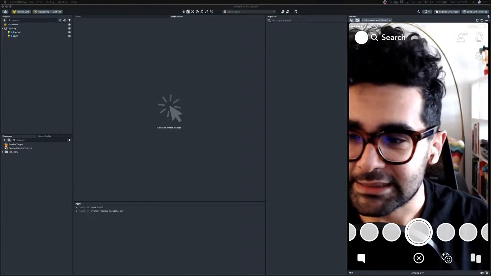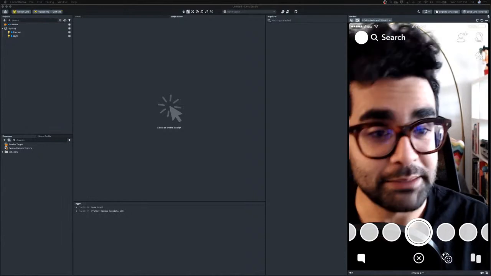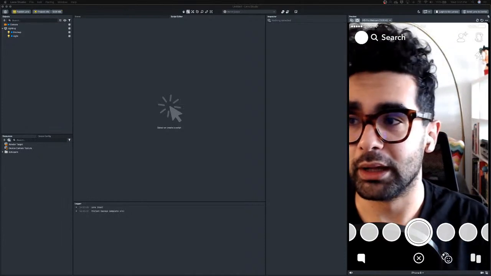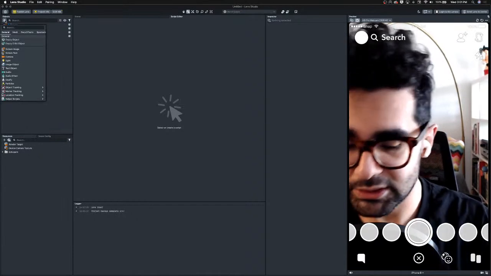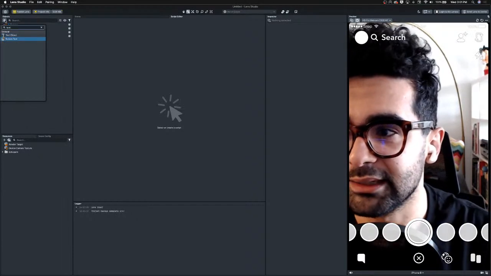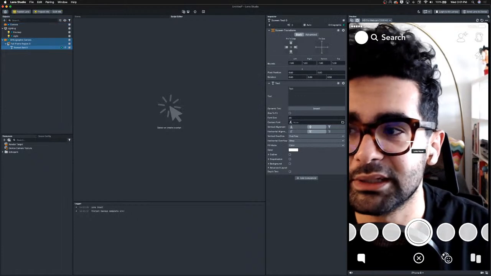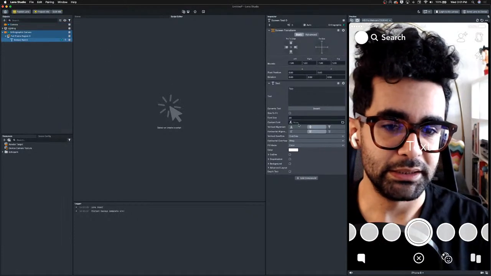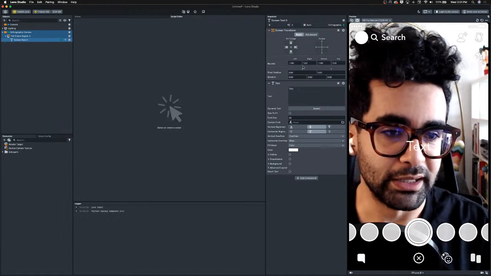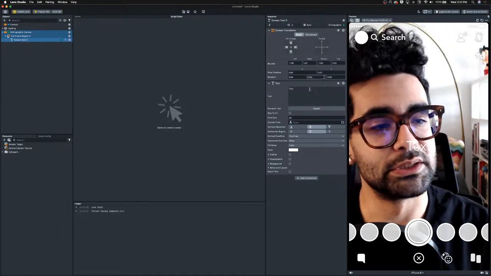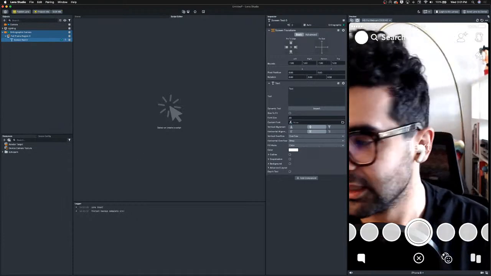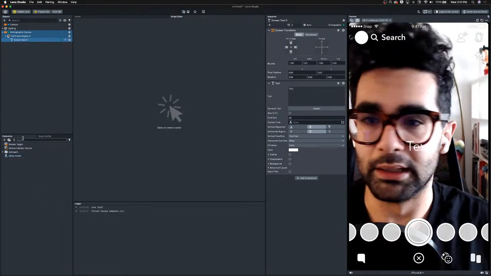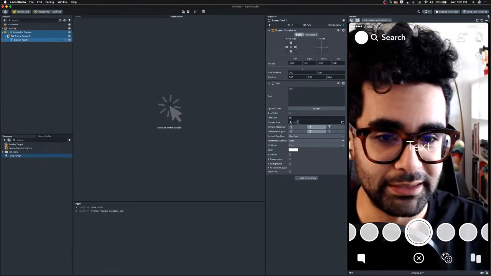So let's start with the simple one, how we can add the blending mode to a dynamic text. If we go and search for text, I'm gonna search for screen text. You can see there is no blending option for the text in here, so there is no way that you can change a blending option. So I'm gonna actually change the font here so we can see our text better.